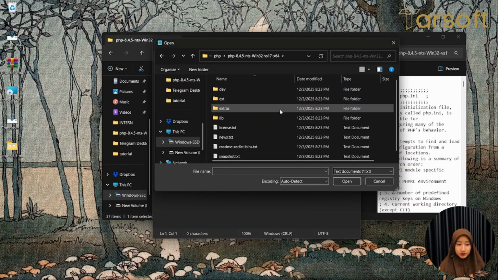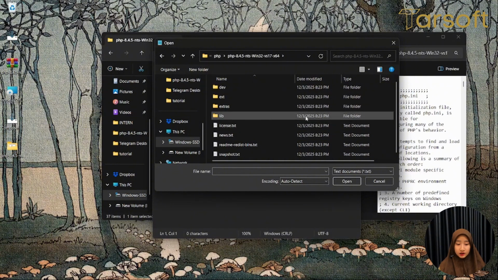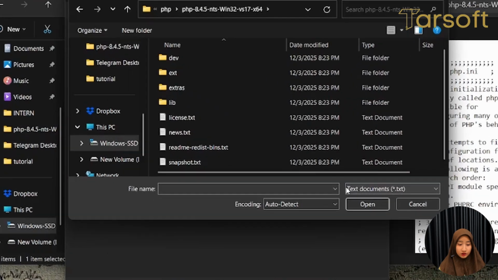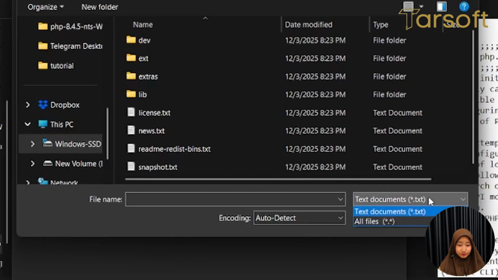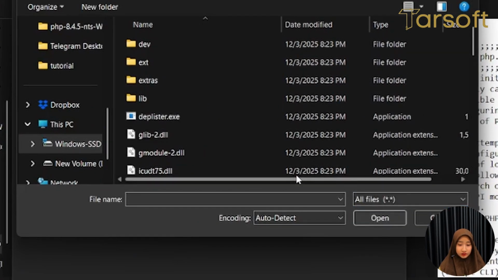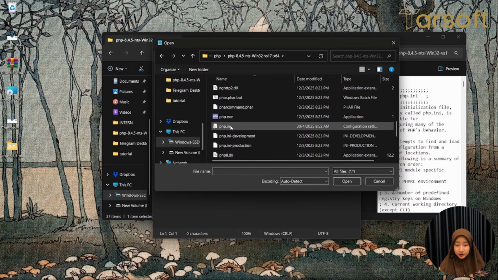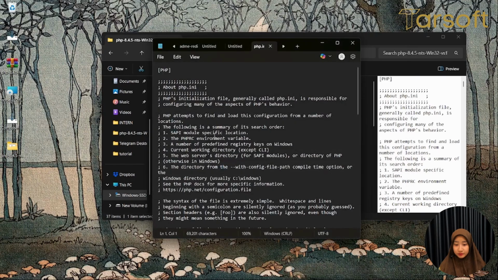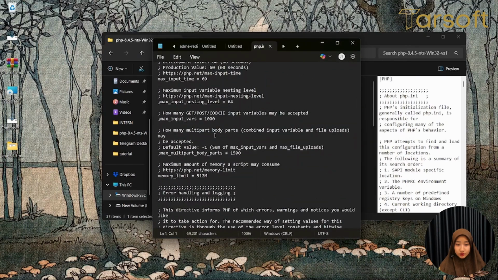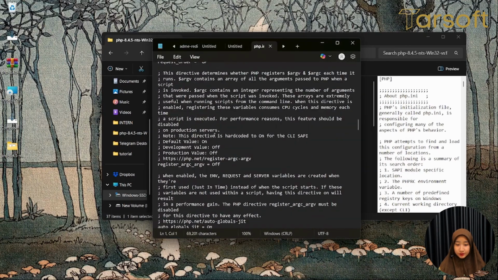And as you can see, there's no php.ini. That is because you only see the txt files. So click on text document and click on all files. And now you can finally find the php.ini. Click on it and click open. So I think there will be no problem for you to see it.